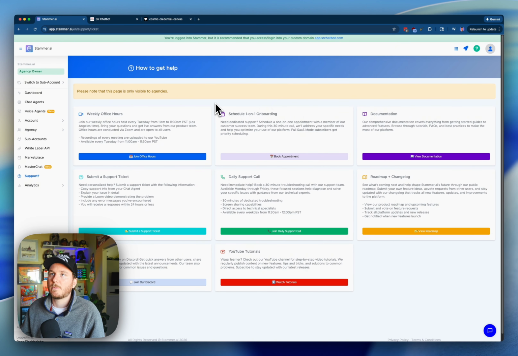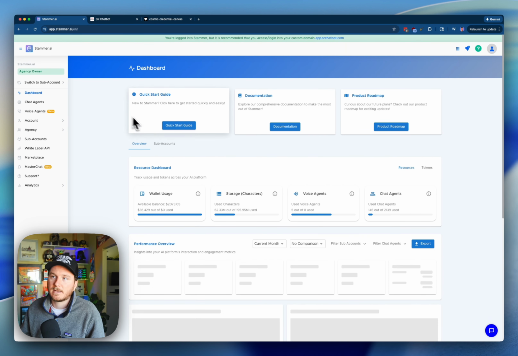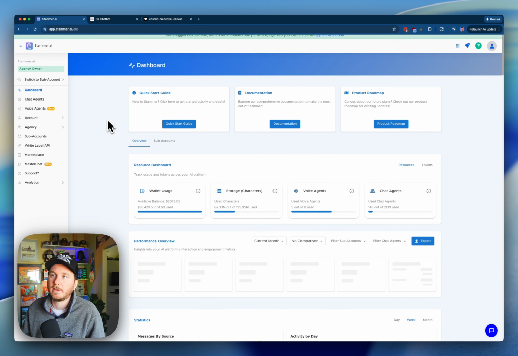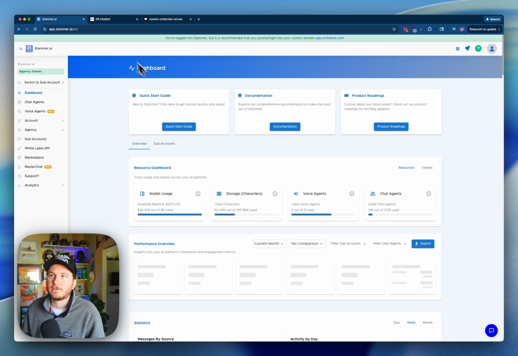So once you figure out that Stammer AI is going to be a good fit for you and your agency, the next steps are going to be to get started with a free trial account. That's going to be the way that you can start testing this out for free, and you have full capability to start white labeling it, to start creating custom subscription packages. You can set up basically everything under the free trial. And it's funny because we've actually had people start their free trial and be able to sell their first customer and make new revenue from that first customer while they are still on the free trial, which is pretty wild. So you have the full ability to make money without having to pay for Stammer upfront.